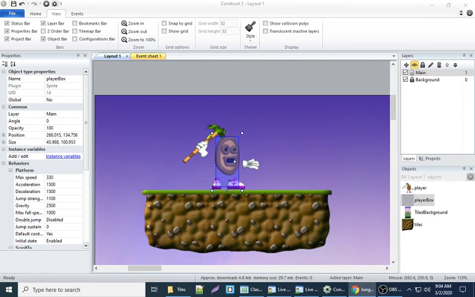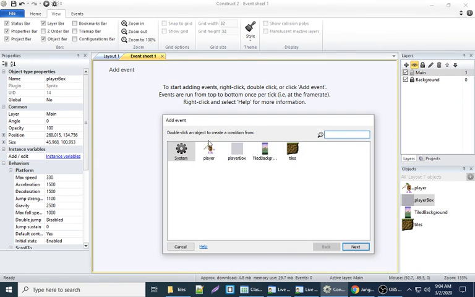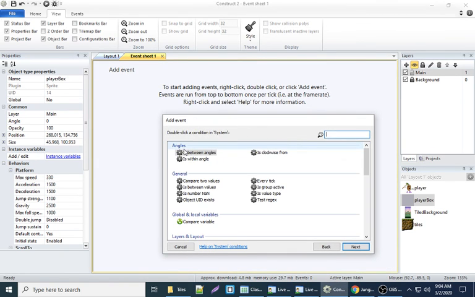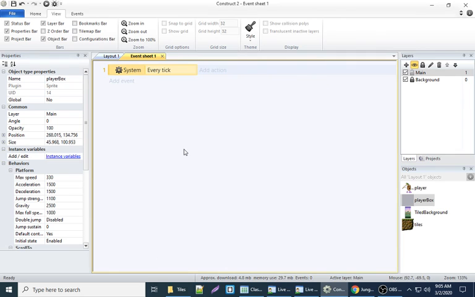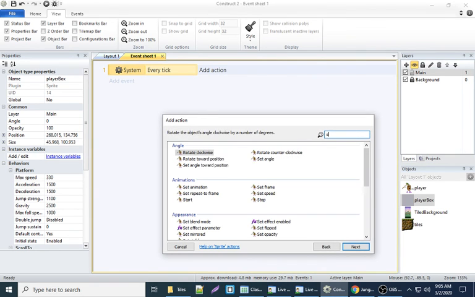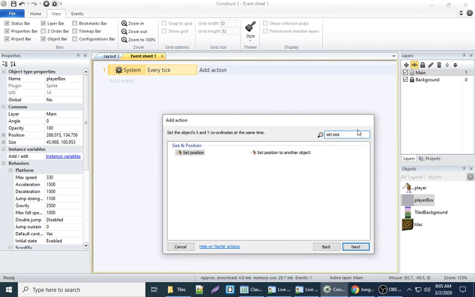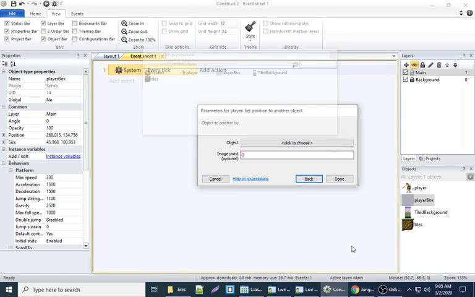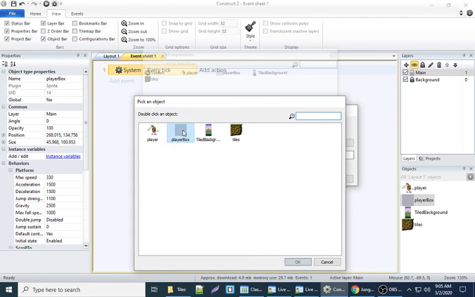But the player isn't really following the player box. So we're going to go over and add an every tick event. System, every tick. And the action we're going to add is to the player: set position to another object, and that other object is going to be player box.